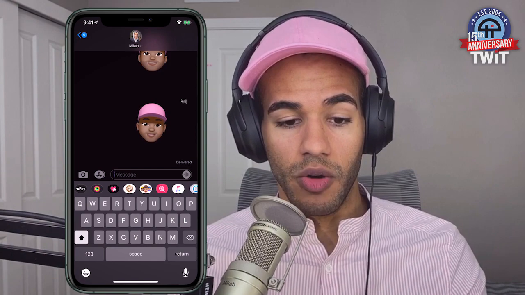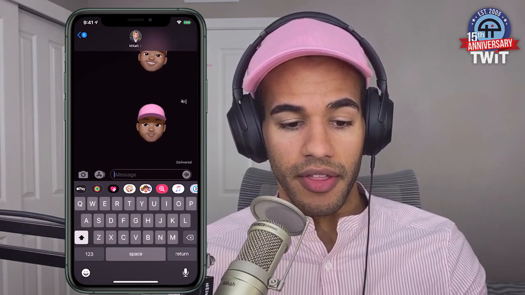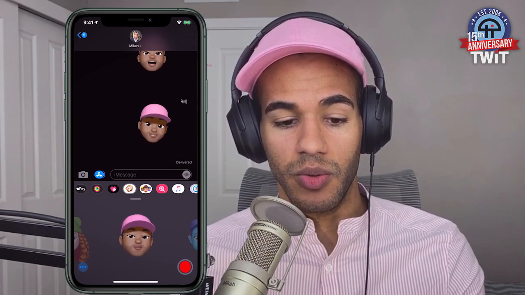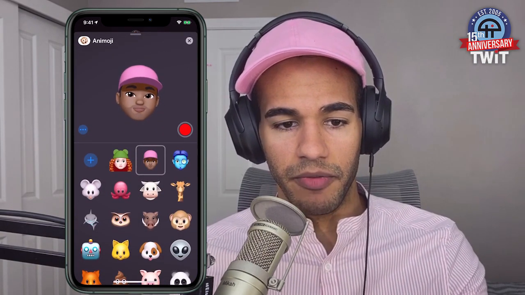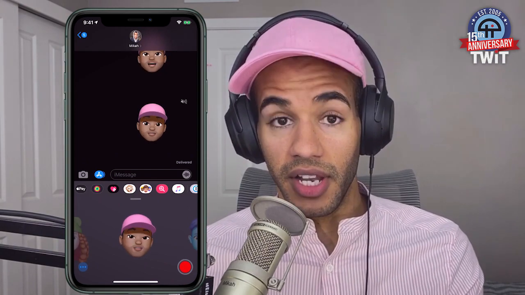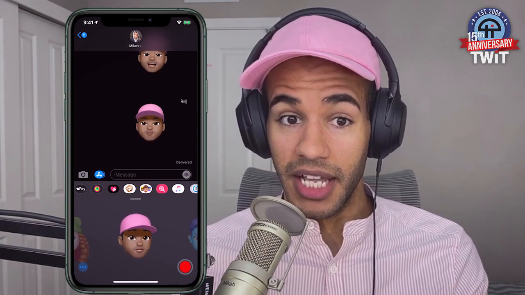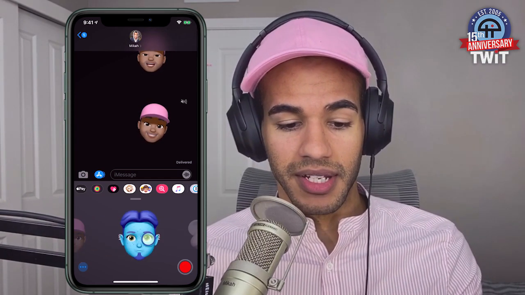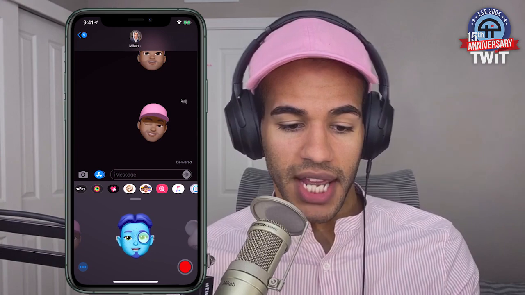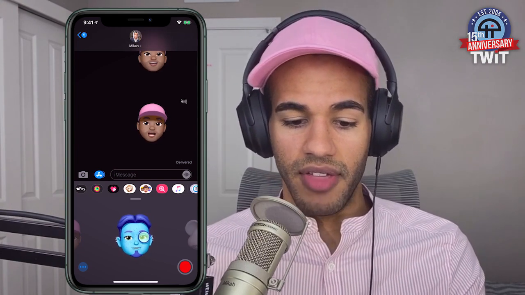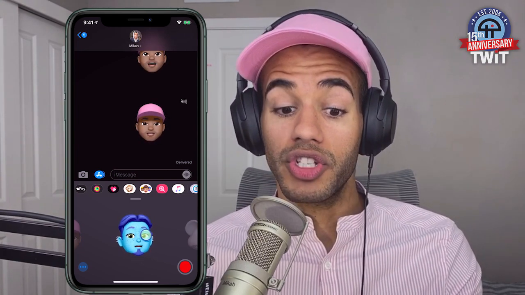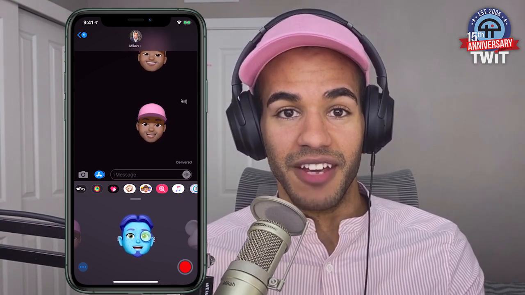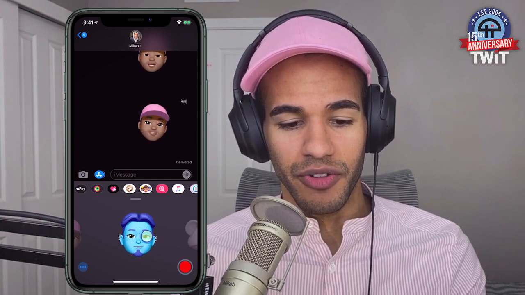Now, I'm going to go in again just to show that we tap on an emoji. And this is how it looks if we don't grab that gray bar and slide it to the top, if we just keep it down at the bottom. On the left are the 3 dots that you'll remember let you edit. And on the right is that recording button. So I can swipe to the left and the right to choose my Memoji character that I want to use, and then I can just tap and hold, or just tap and let go to record up to 30 seconds of Memoji footage that I can then send off to a friend.